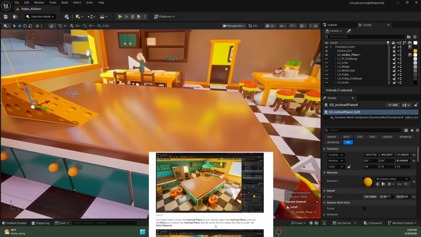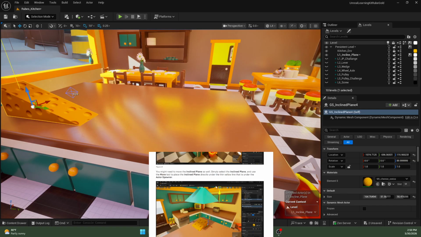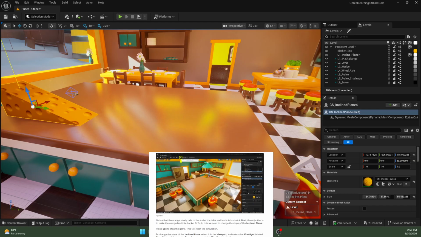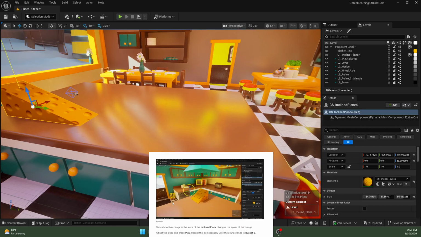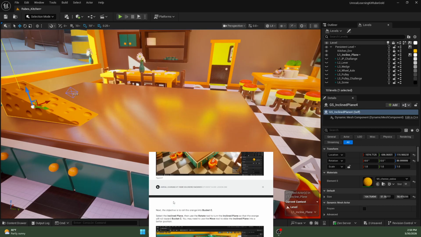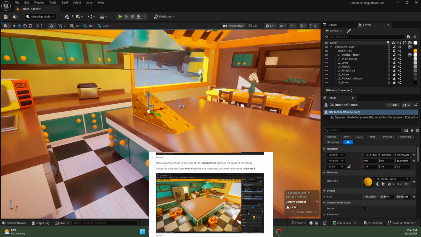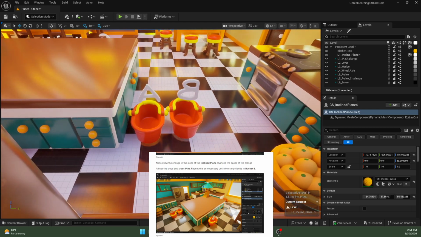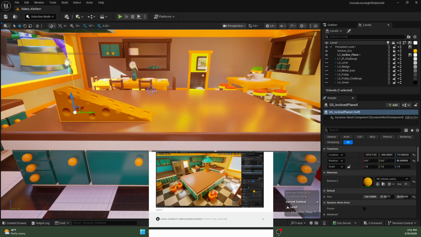All right, now we're going to continue. So we've moved our cheese wedge around, made sure it's under the actor, hit play. We saw our ball make it into bucket A. So now we need to do this again and get it into bucket B. So we're going to adjust the slope, change the size of our wedge until we get the ball into bucket B. And I'm just going to leave that one for you guys to do because this is no different than what it's asking you here in the guide.